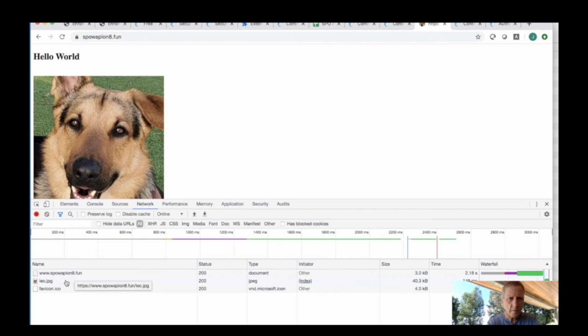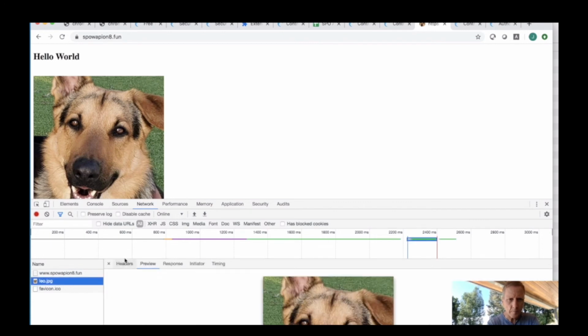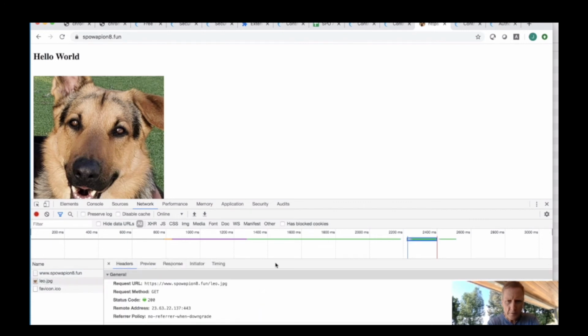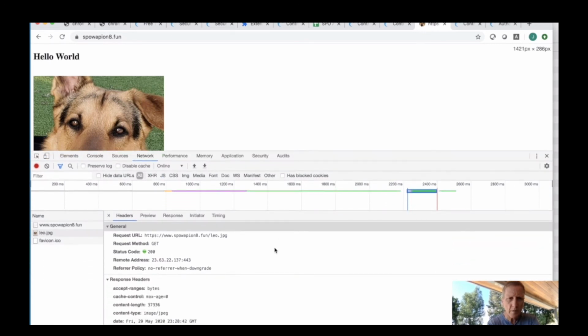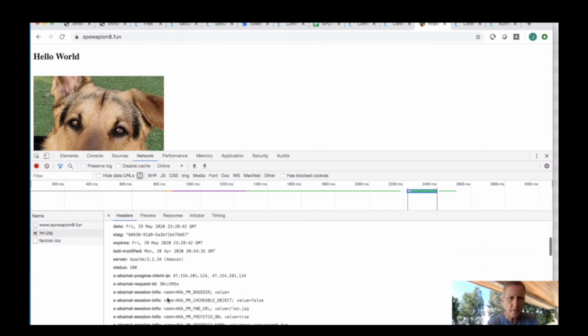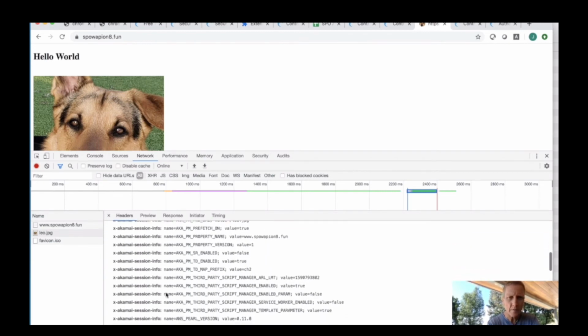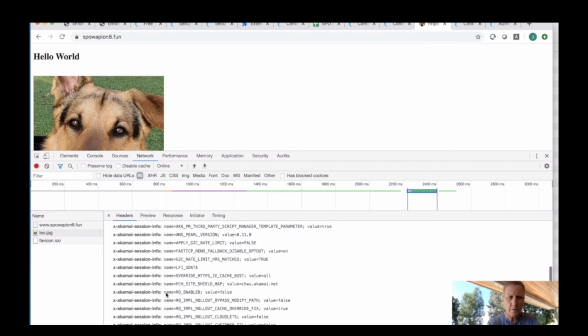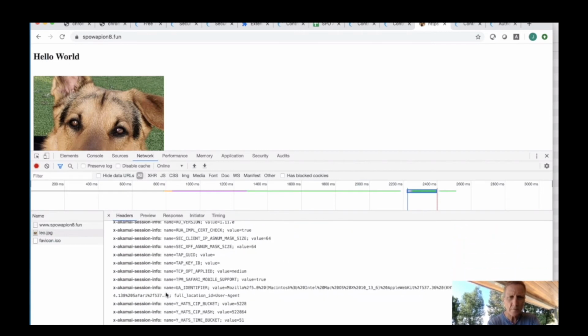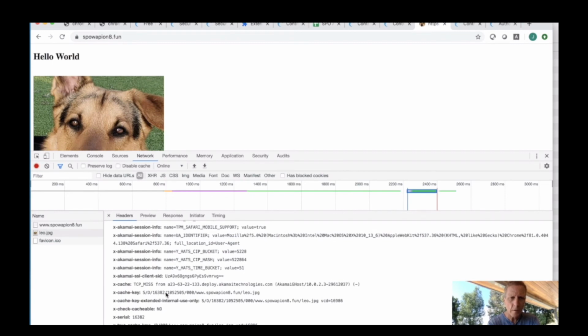So I'm just going to look at the picture here and look at the headers. When I'm using this plugin, it passes these debug headers to Akamai, and then in response you'll see a bunch of debug headers coming back. So this will tell me things about how this particular object was served on the Akamai platform.